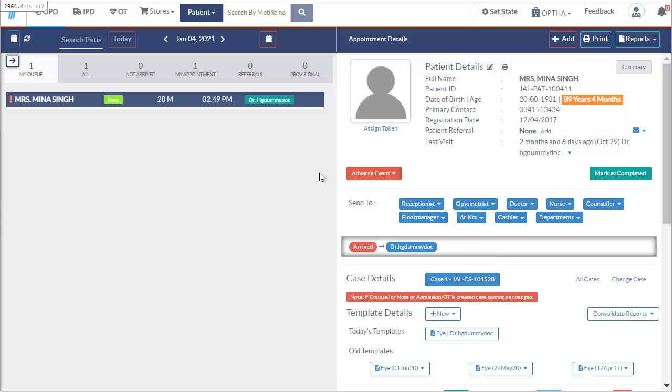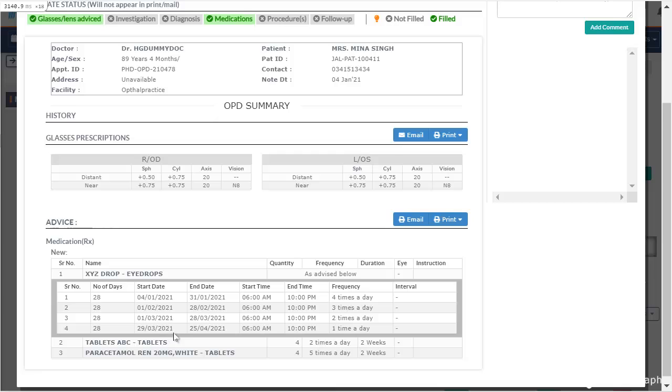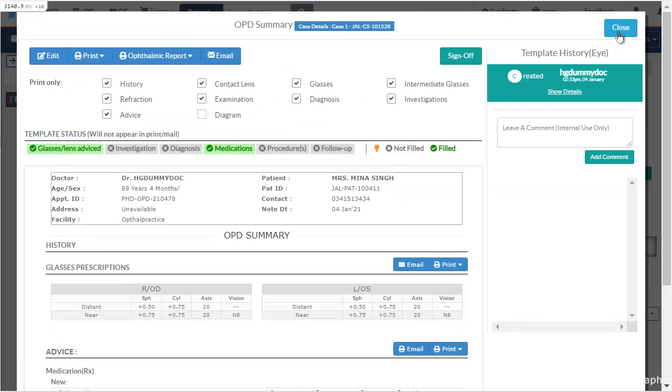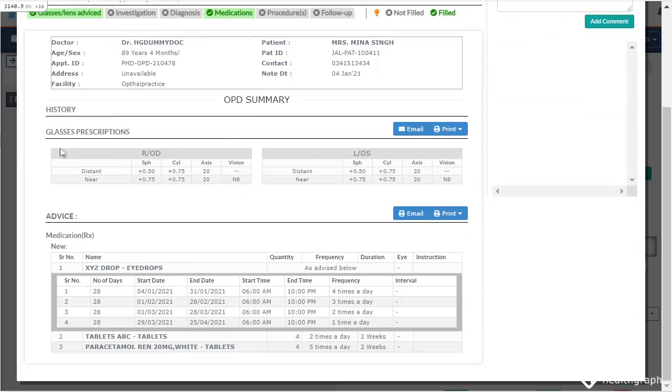Hello everyone. We are logged in to the OPD module of the EHR. The purpose of this tutorial is to see the latest billing updates in the pharmacy and the optical modules. Here we can see that a patient is there with the doctor, and this patient has been advised some medications and glasses. Now we'll go ahead and try to convert this patient in the optical store. So we'll start off with the optical store first and bill this patient for the glasses that have been prescribed.